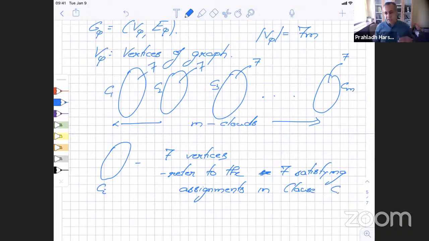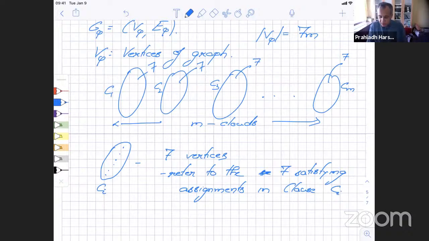Clause Ci has just 3 variables in it. To satisfy it, you only need to set these 3 variables in a particular fashion. Because there are 3 variables, there are 8 possible assignments, but exactly one of them is a violating assignment. The remaining 7 are all satisfying assignments. So I'm going to put all those 7 which are satisfying, and take off the one which is the violating assignment. That's going to be the graph.